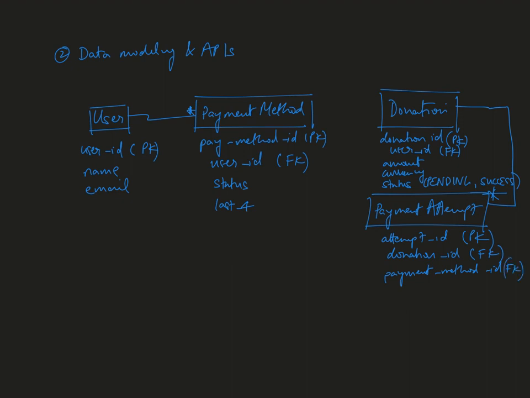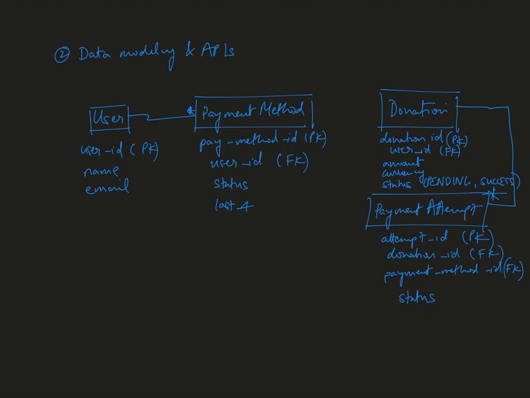And the payment attempt itself actually could have a status too, right? So a donation can have multiple payment attempts, right? So how do you know whether the donation is ready to be moved to a successful state, right? And I think you can basically use the status in the payment attempt to figure that out. If the status of the last payment attempt is failed, it means that, hey, our system can still retry, try more payment attempts. But if the status of the payment attempt is succeeded, it means that the donation was complete.